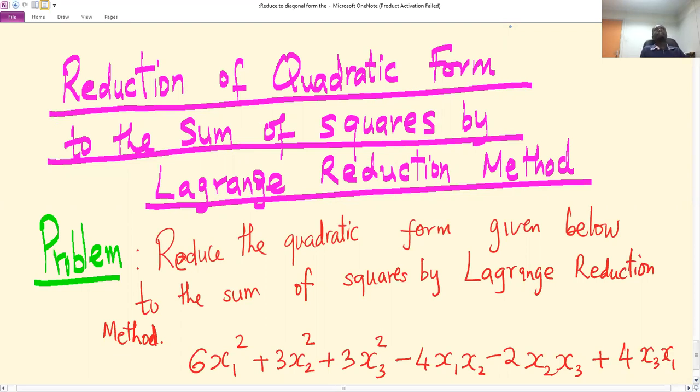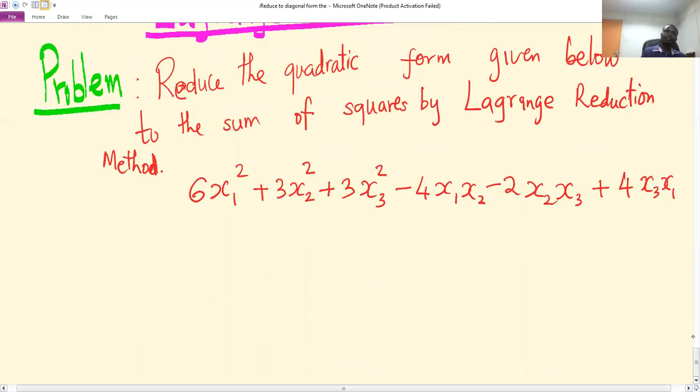So this problem assumes that you know how to play with completing the squares method to reduce a quadratic expression into a sum of squares. So majorly that's what all the process of Lagrange reduction is, on reduction of a quadratic form into sum of squares. You simply use completing the squares method to express the terms as sum of squares. So solution. You see, these are just a sum of terms.